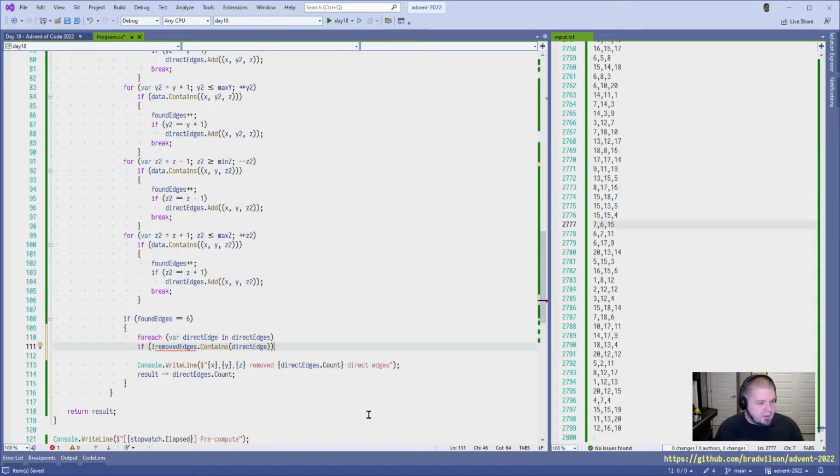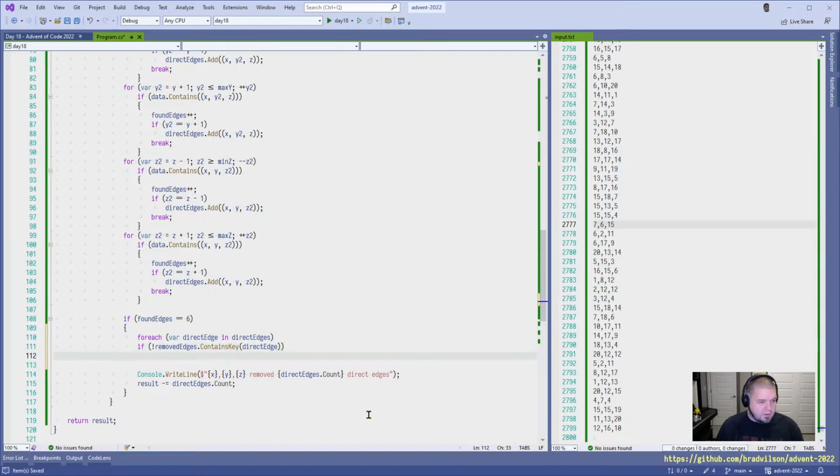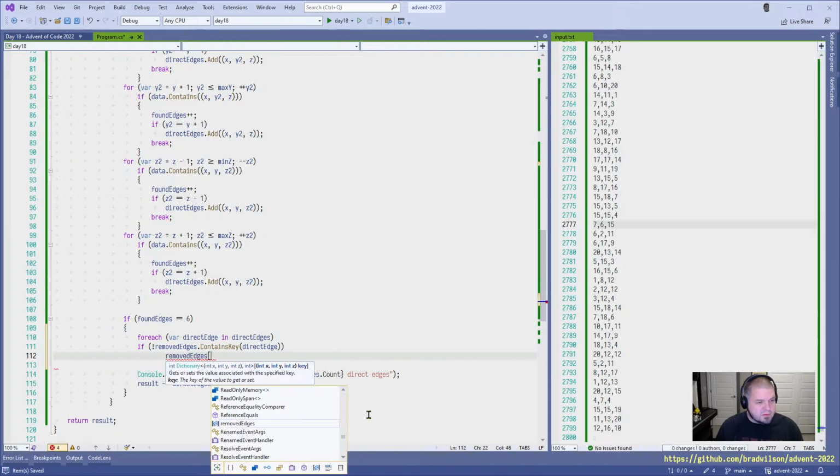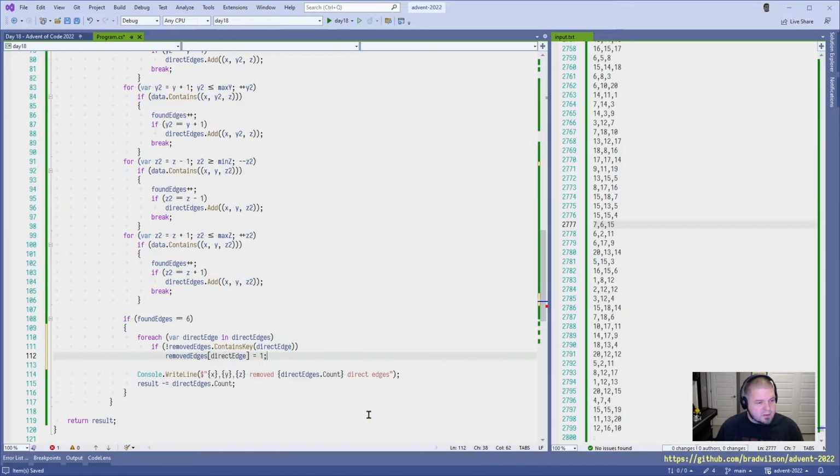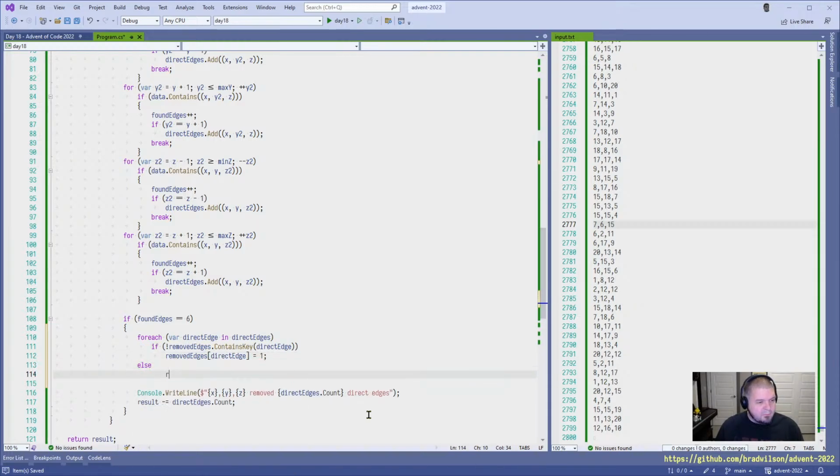So that contains key. If you don't contain this direct edge, then we're going to say removed edges of direct edge is 1. Otherwise, removed edges direct edge plus plus. At the end, is there anything that got all 6 of its edges removed? That's what I want to know.